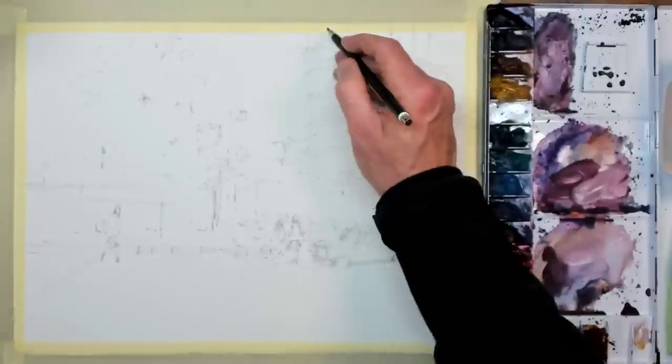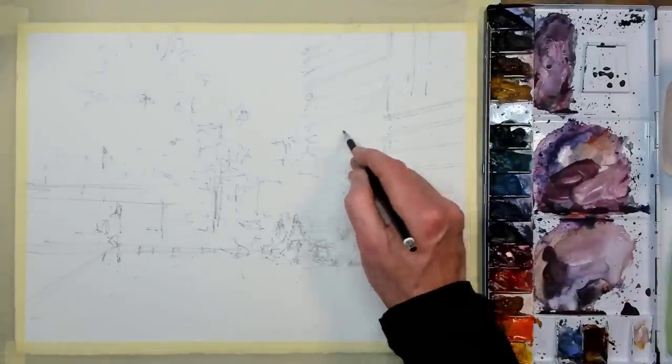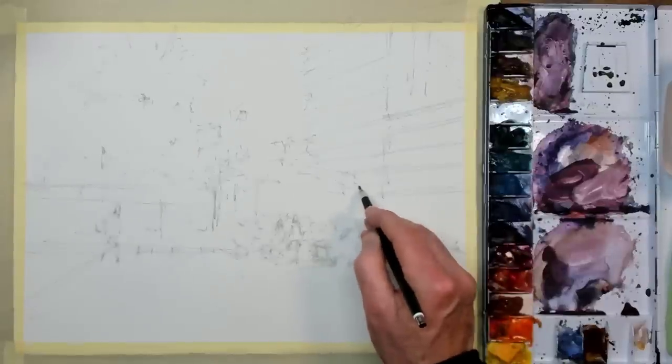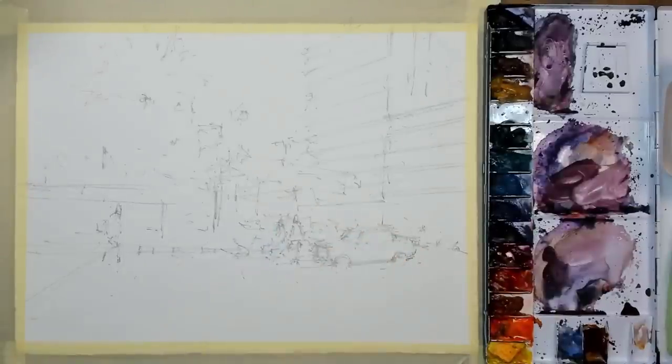And then over on the left-hand side, there is a really distant building. Maybe a few more levels. Just increase the number of levels on that building. That's the drawing stage done then. As I say, it does need to be correct for me before I go on to the next stage, which is starting to lay down a wash.